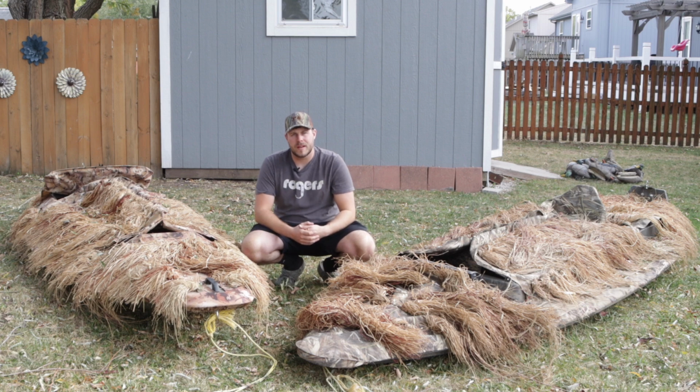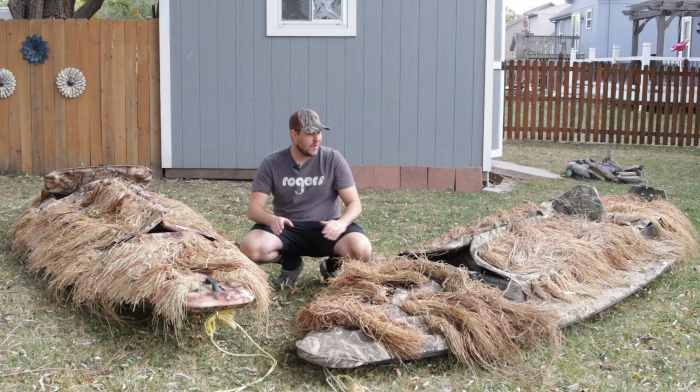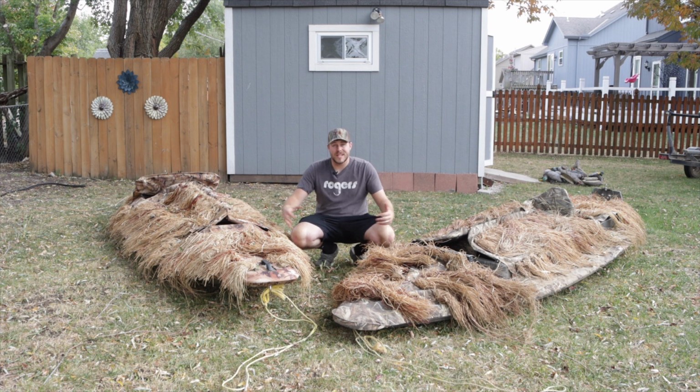When it comes down to picking a layout boat for duck hunting, it's usually boiling down between the MoMarsh Fatboy DP or the Refuge Runner from Four Rivers Boats. I have the two leading layout boats for duck hunting, and today we're going to go through each one of them and show you every aspect and compare both of them and show you guys what exactly you get when you order one of these boats.